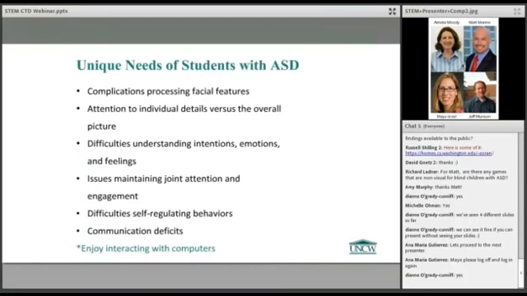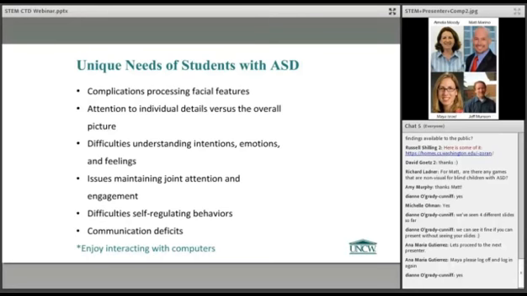As Matt and Jeff mentioned, there are unique needs of students with autism, and they include complications processing facial features, attention to individual details versus overall pictures of things, difficulty understanding intonations, emotions, and feelings, issues maintaining joint attention and engagement, difficulties self-regulating behaviors, and we know there are communication deficits.